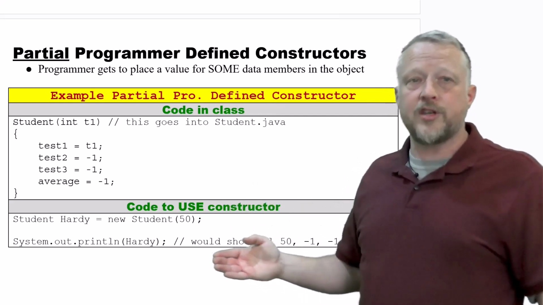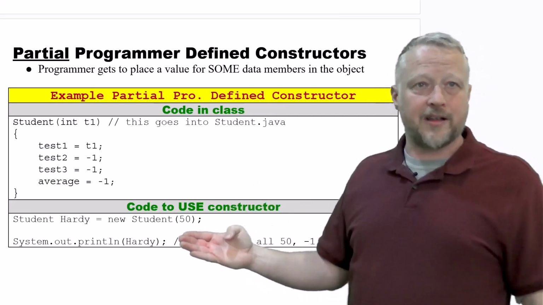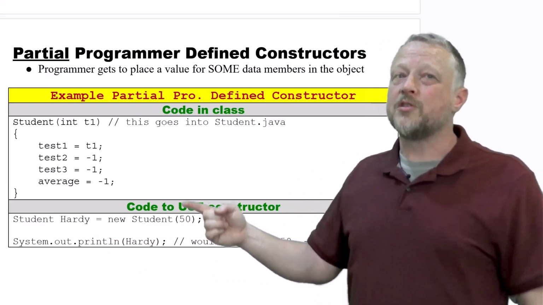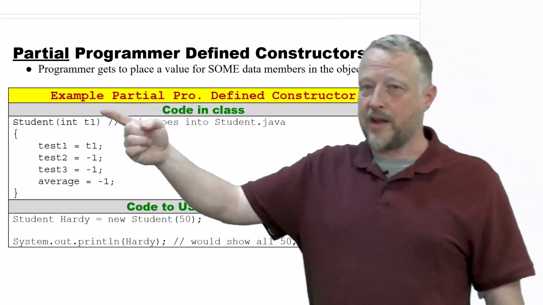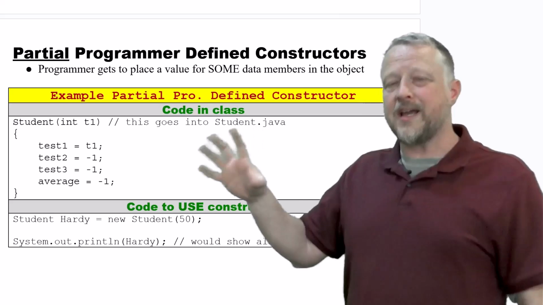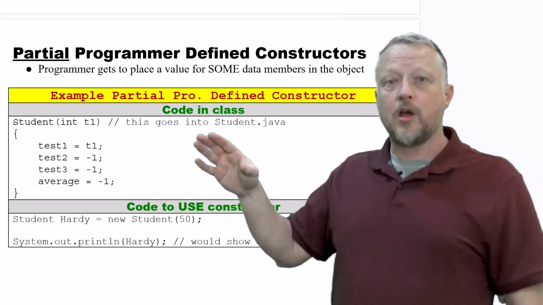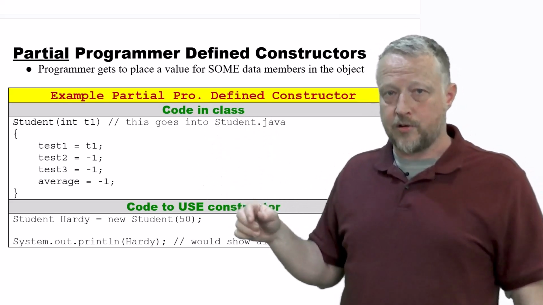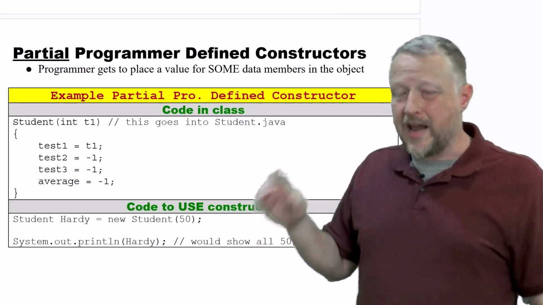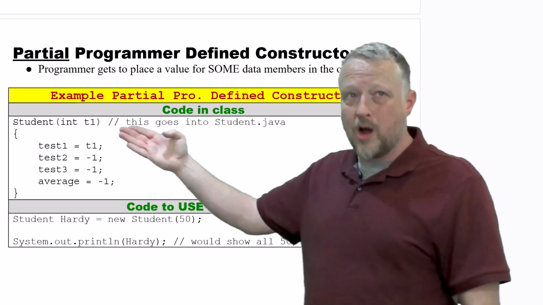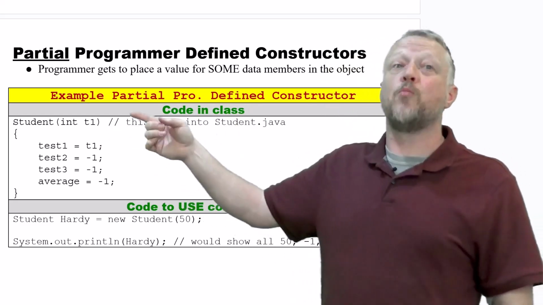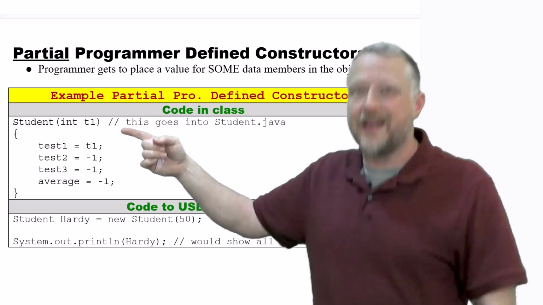How would I use this? Notice the similarities again. It's the same student hardy, but this time it only has one parameter, so it's going to match that one that has one parameter. Now here's the deal with overloading. Could I do the exact same function, but only do it with test 2? The answer is no, because again, it would match one single integer value. So I can only do this one time with one parameter of an integer.